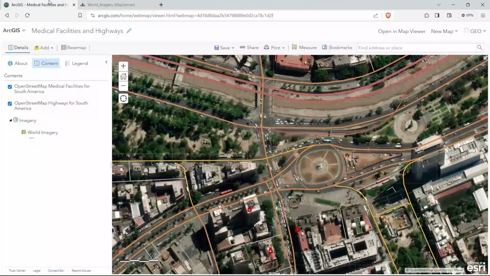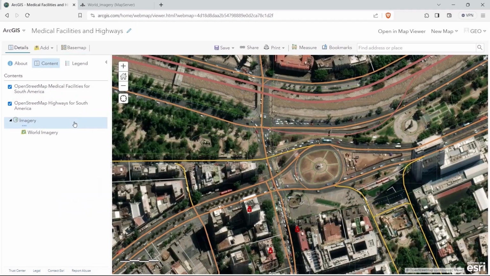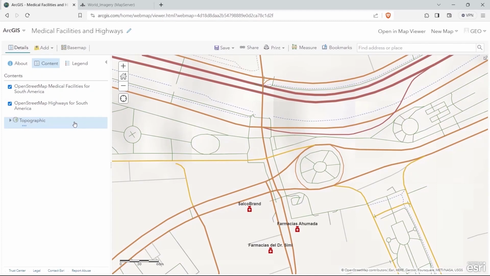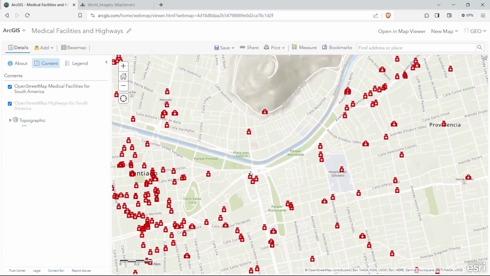Let's now check out the World Topographic Map. Designed for both GIS professionals and general users, this base map includes cities, water features, contours, landmarks, and more. These features are overlaid on shaded relief imagery for added context, compiled from authoritative sources like the US Geological Survey, the EPA, the National Park Service, FAO, and ESRI. Additionally, the map integrates data from OpenStreetMap contributors.